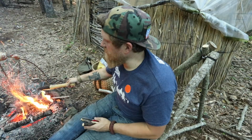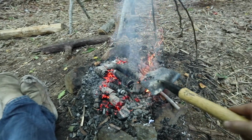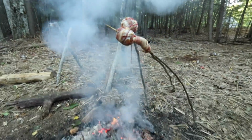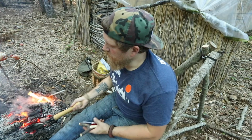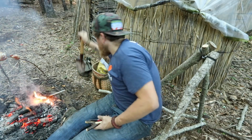Dampen it down. A little bit of ashes on top. That's how you control your fire when you're trying to smoke a trout or something over the fire. You don't want it to get all burny on your food. You're trying to do it over a longer period of time. The longer you smoke your stuff over the fire, the more flavor it imparts, if you're not playing with salt and all that stuff out in the woods.